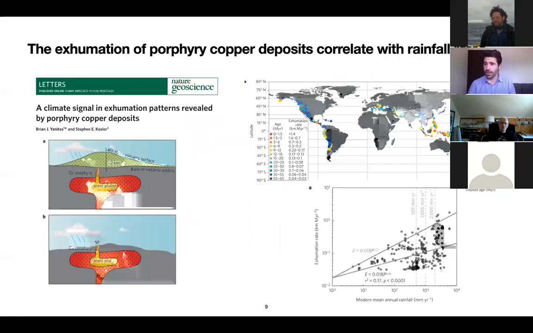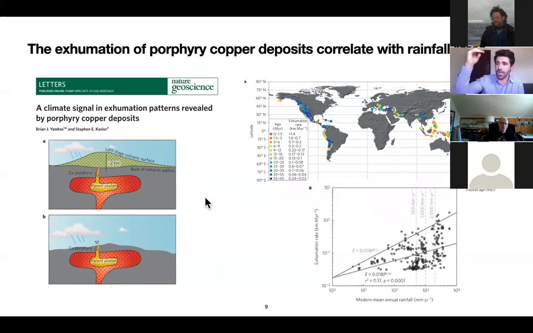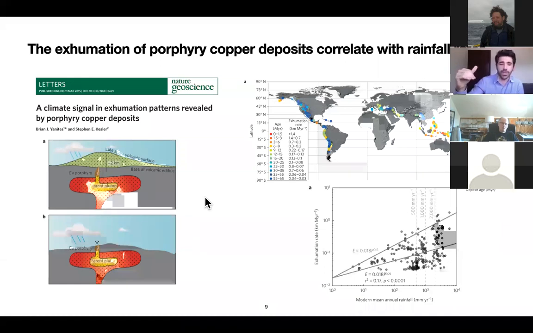There is empirical appeal to this. If we look at porphyry coppers — deposits that are spread out over the globe — it turns out that they form at a kind of fixed depth, about two kilometers within the crust. These porphyries over time get to the surface because erosion is going on on top of the mountains. People have compiled the ages of porphyry coppers at the surface today and converted that into an exhumation rate — how fast it took from that two kilometer emplacement to reach the surface. They see that the exhumation rate of these porphyry coppers is at least weakly correlated with precipitation rates.